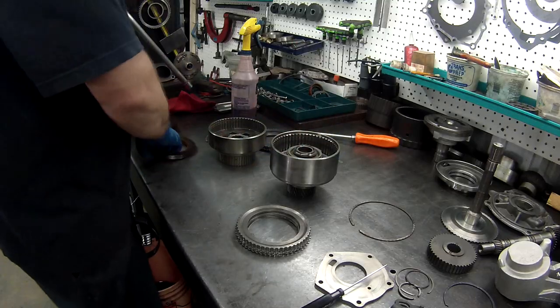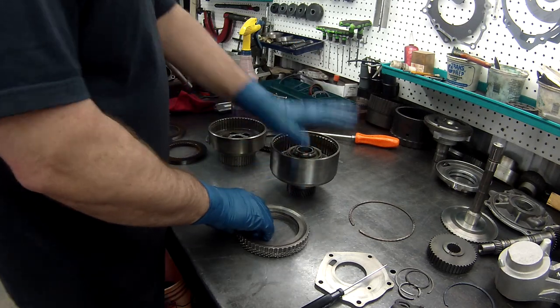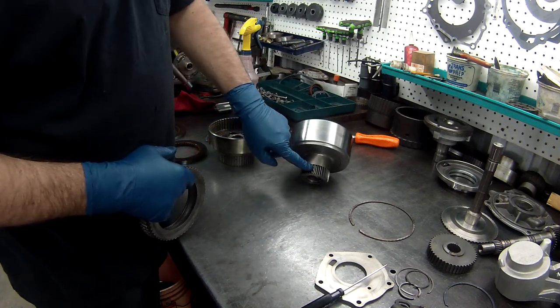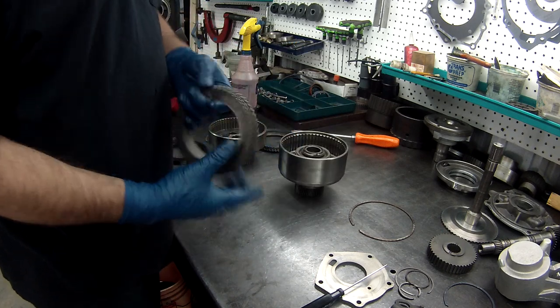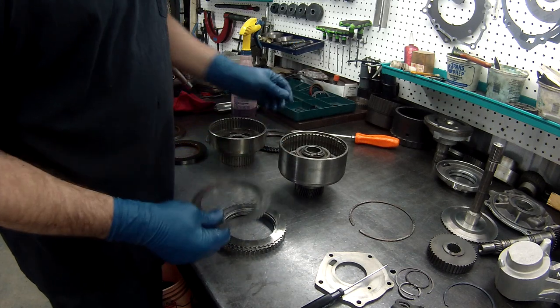The kit I got has two different styles of steels, thick and thin. So what we're going to do is kind of mix and match and see if we can get the best one. I'm going to start with this one first. I'm calling this the direct. It has the sun gear on the bottom of it. If you notice, the steels have an identification mark here.